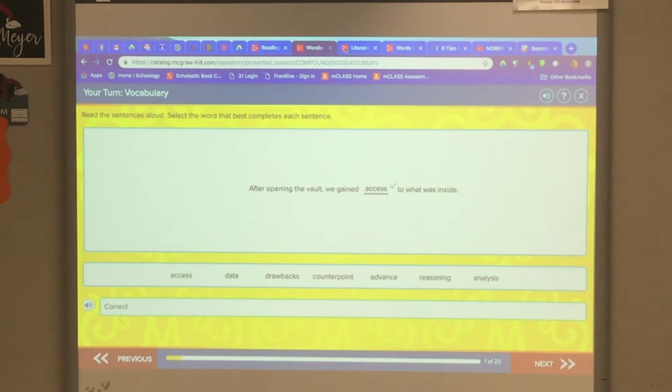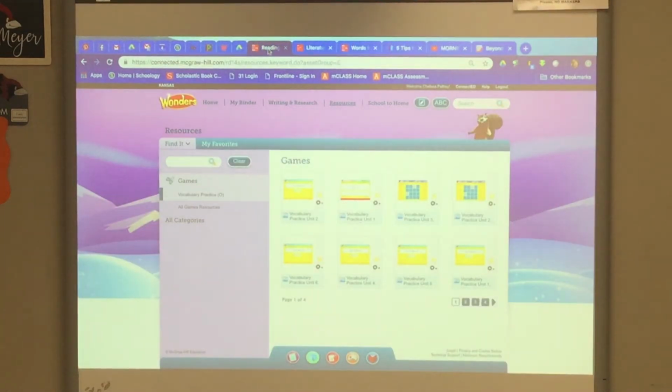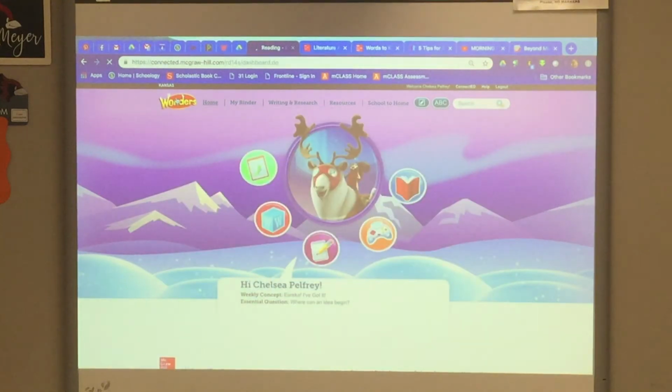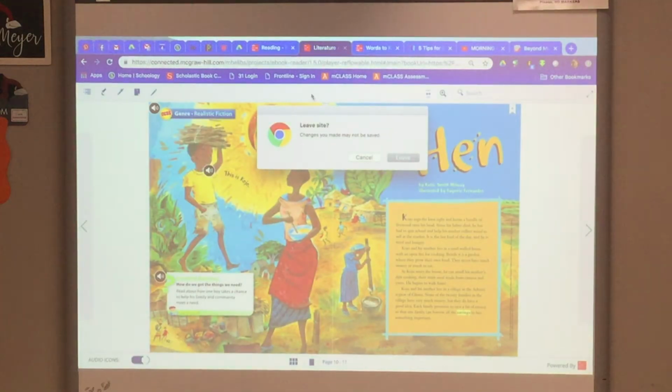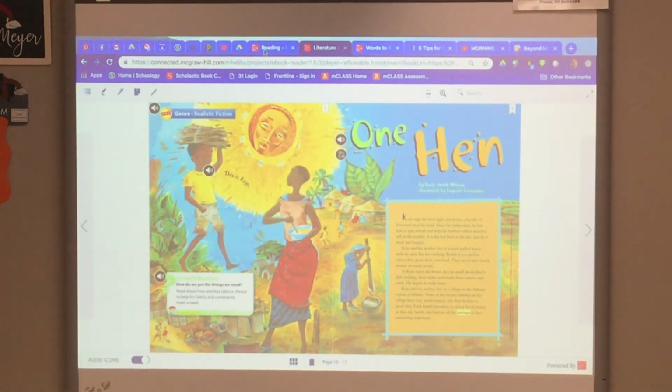Our spelling that we do, we actually use Spelling City for spelling because it just is a better platform, I feel like, for spelling tests. So you will not see a paper spelling test come home ever. We're not doing a pre-test this year. We're all doing one list, and if I need to modify for particular students, the parents know about it, and we do that differently. Yeah, you can click leave.